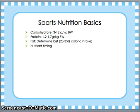And then we can get into nutrient timing, which is how you time your nutrients relative to your activities. I'll give you a quick example here of how you might introduce nutrient timing and how you might introduce the concept of working with a registered dietitian to somebody who is athletic. I had somebody I know, she emailed me, and she's a professional dancer, and she had just increased her activity by quite a bit.